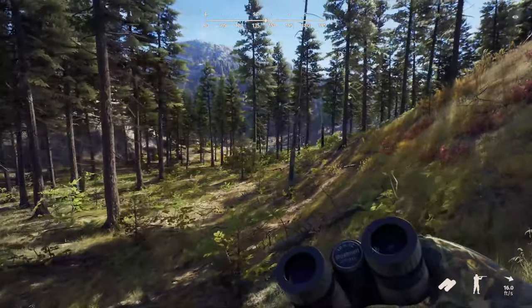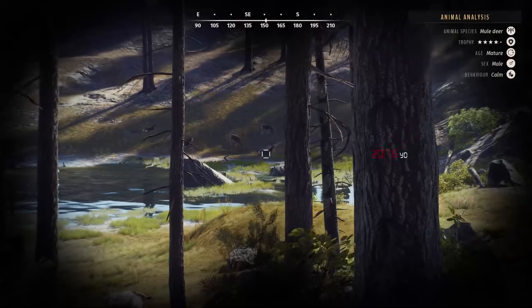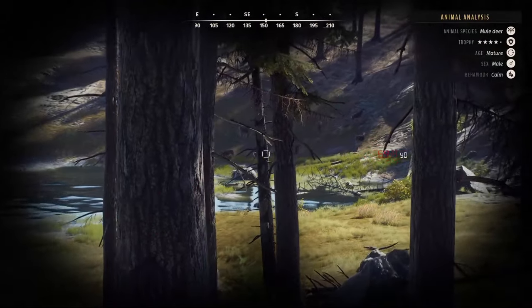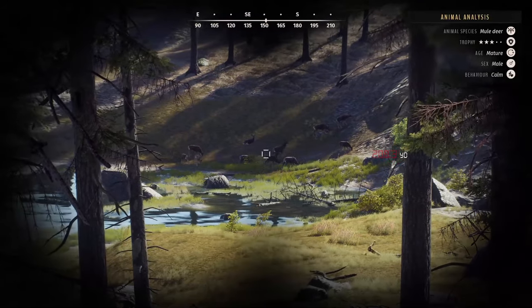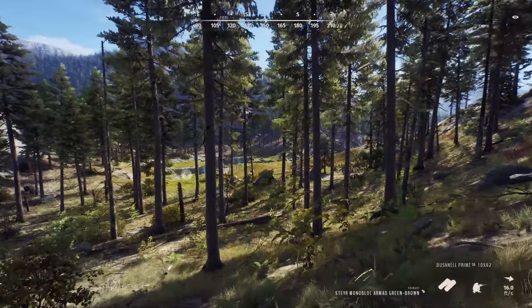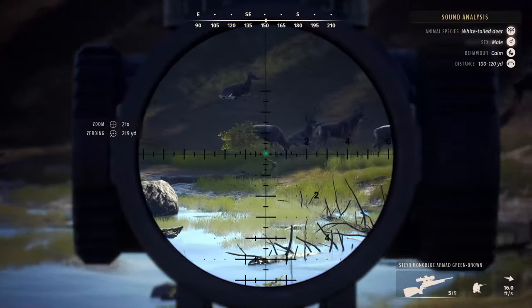Oh my goodness. Get out of town. I'm going to be all over that. But for right now, it's just mule. Another 4. Come on, what a tease. 4. He's a 3. Let's get a closer look and see what these guys actually are. I hope they have some drop tines, can't really tell.